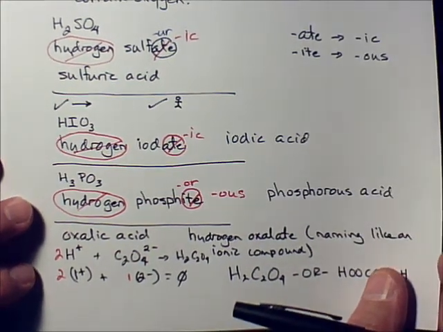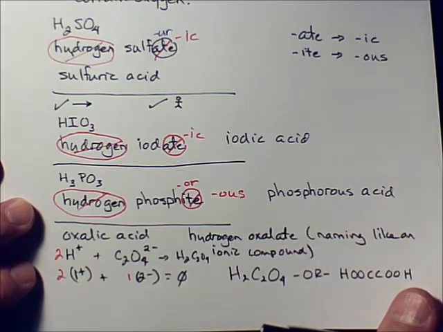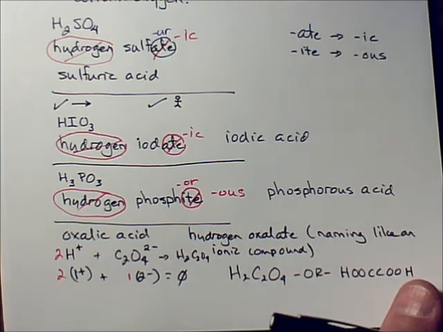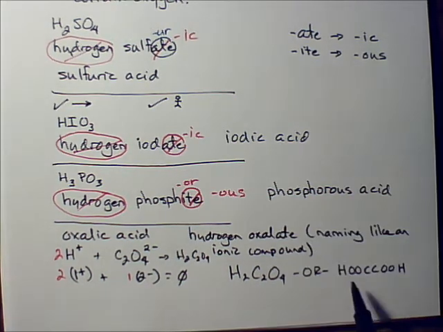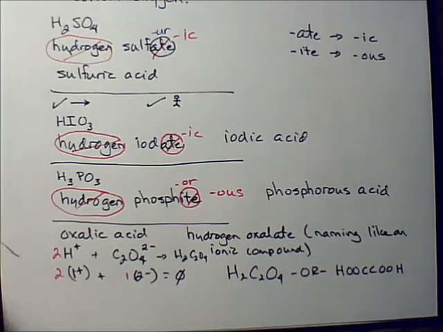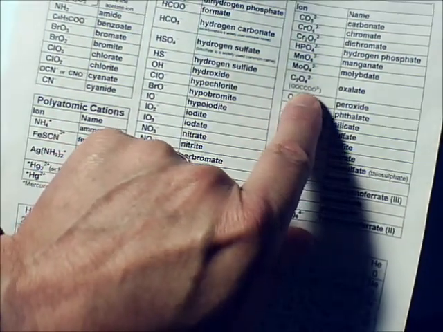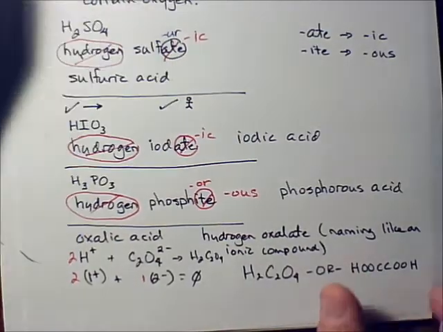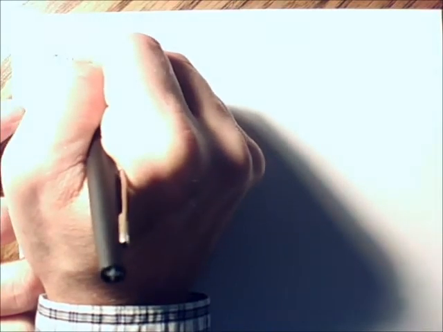All right. Do we need to name another? No. Yes. No. All right, I'm hearing a little bit of both. So what's that right there? That's another way of writing this acid formula because we've got another form of the polyatomic ion. Okay, you don't have to do that. Don't worry about it. Another complicated one? Yeah, I'll give you a complicated one. Well, that one was kind of complicated. Okay. Oh, gosh. You can quit right now. You ain't gonna do it.